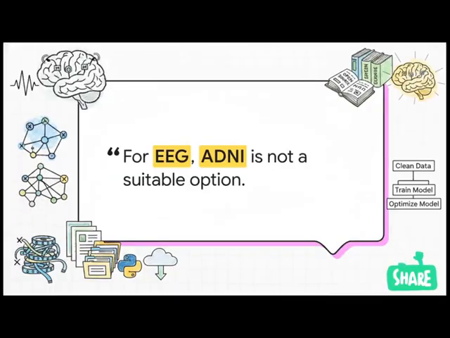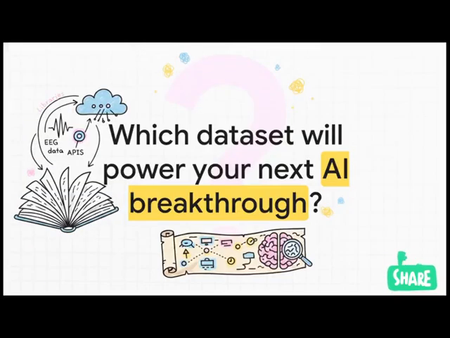So here is the big takeaway, guys. It is time to stop wrestling with generic datasets that just weren't built for your specific needs. The majority of new cutting-edge papers in Alzheimer's EEG detection and graph analysis, they are leaning entirely on these specific open-source goldmines. Because they use the BIDS format, you can pull them directly via Python today. Skip the data cleaning nightmare entirely and jump straight into training. The links to the metadata and APIs for all of these datasets are out there waiting for you. You've got the tools, you've got the Python libraries, and now you have the ultimate map to the highest quality data available. So I'll leave you with this. Which of these datasets is going to power your next deep learning breakthrough?